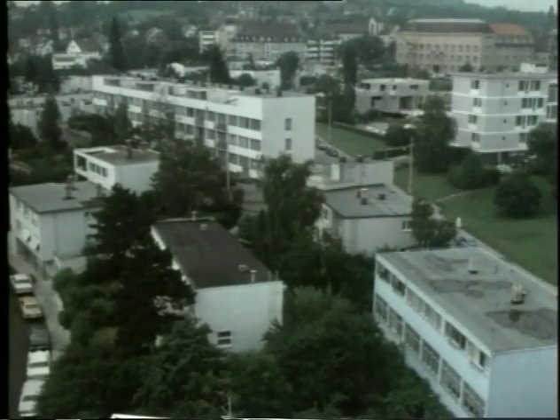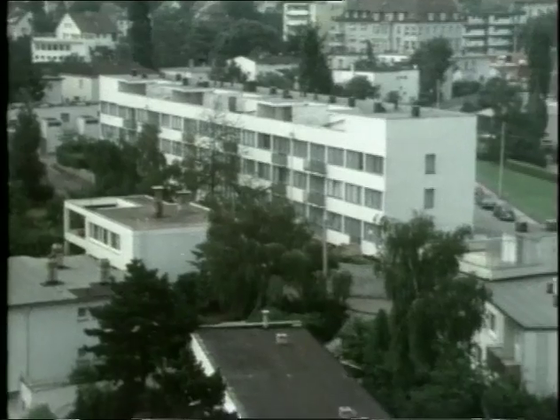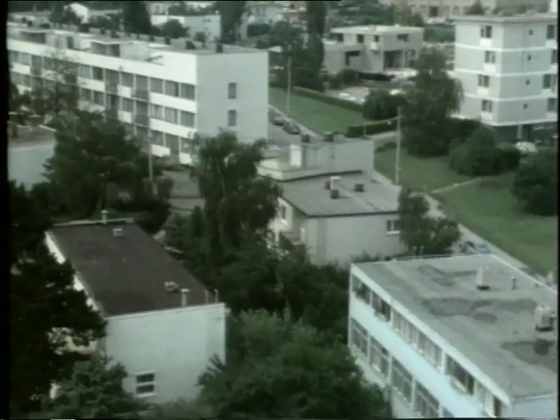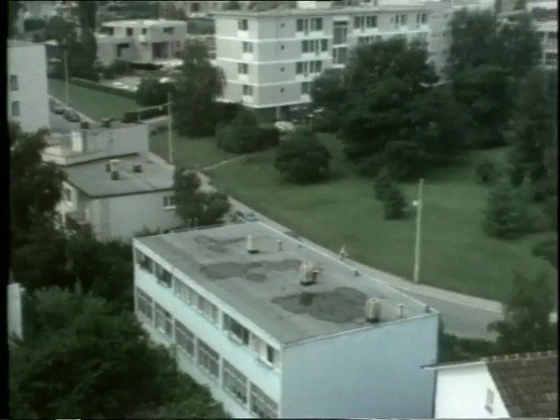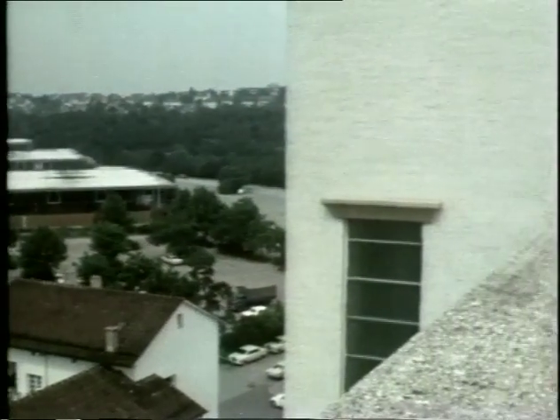In 1927, every house built in the Weissenhof Siedlung had a flat roof. The issue of the flat or the pitched roof was just one of those which greatly exercised visitors to the exhibition. Most German visitors would have agreed with Muthesius that the Weissenhof solution was a dogmatic one, based on formal stylistic principles rather than on mere utility. Mies van der Rohe and the architects who actually built the houses would not have agreed. They called the exhibition 'Die Wohnung' — a place to live — and claimed their aim was to find revolutionary new solutions to the practical problems of cheap housing.